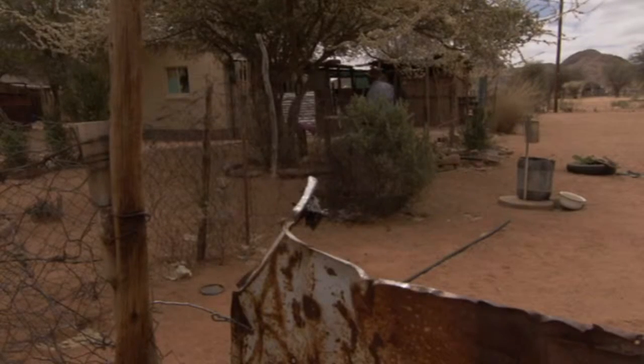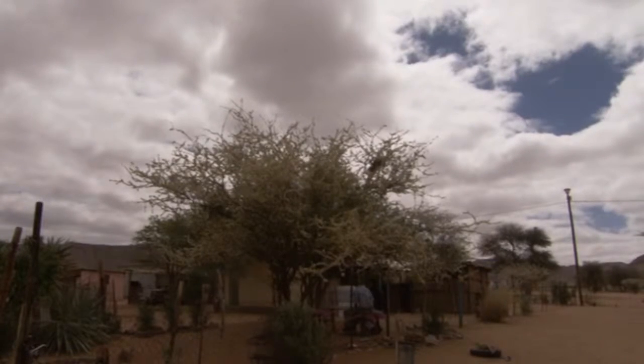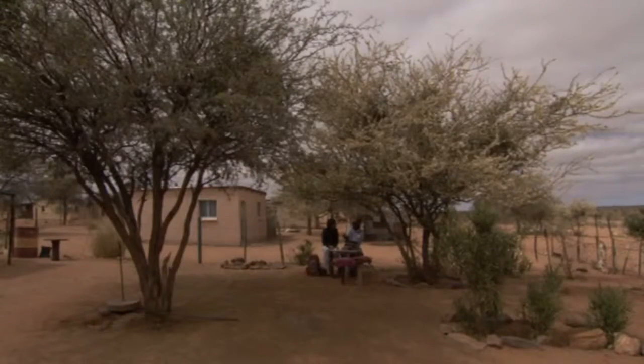What's the future for here? We are still busy growing, you see, but I can say our income for the community is the tourism. The potential, you think? The potential, yeah. Because I went to the tourist office here. I looked in. But it's closed. Oh, that's why. There are electricity boxes you can see there, but it's not working yet. It needs to be plugged in. Plugged in. You see, this is our problem.